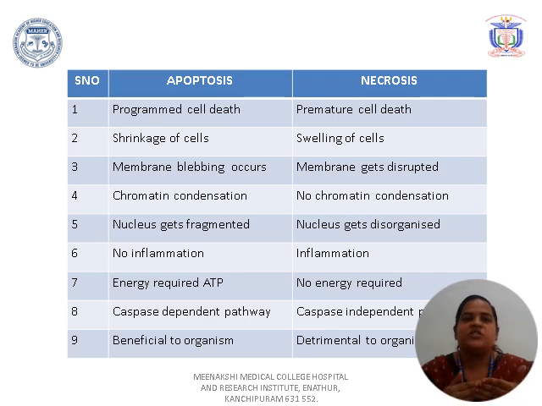In apoptosis, first the cells start shrinking, the membranes start forming blebs, bubble-like things, the chromatin inside gets condensed, and the nucleus gets fragmented. There is no sign of inflammation, energy is utilized, and this entire process is caspase dependent. As we saw in the previous pictures, the intrinsic and extrinsic pathways finally meet in the release of caspase. This is very essential for the organism to get rid of unwanted cells or pathogens, and for embryogenesis. Whereas in necrosis, there is swelling of the cell. The membrane gets disrupted, there is no chromatin condensation, the nucleus gets disorganized, and especially you have inflammation. This process does not need any energy, and there is no role of caspase in necrosis. And this is very detrimental for the organism.